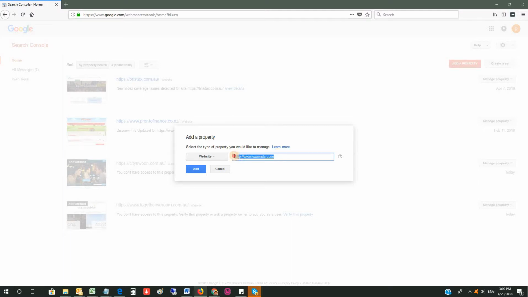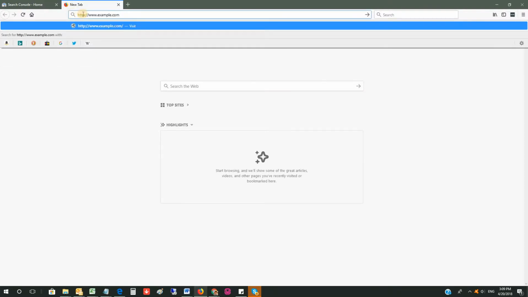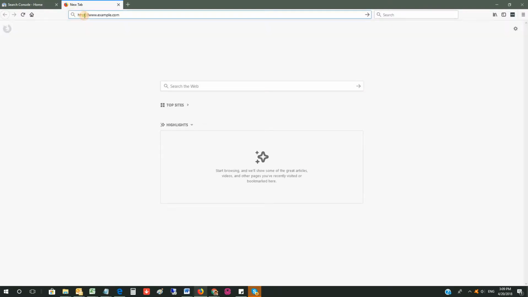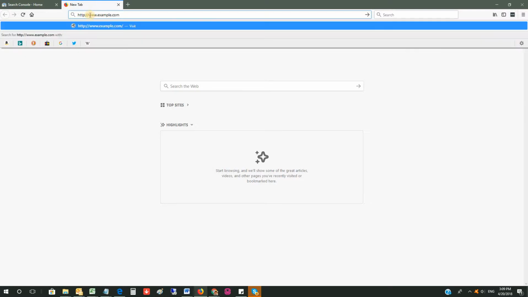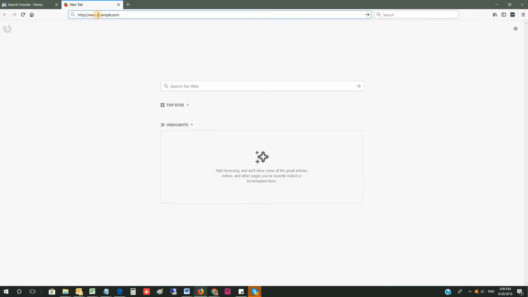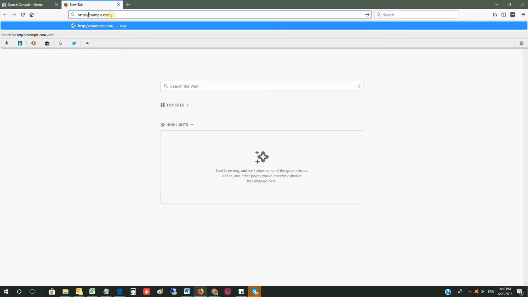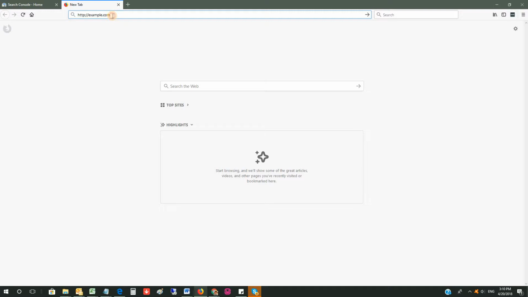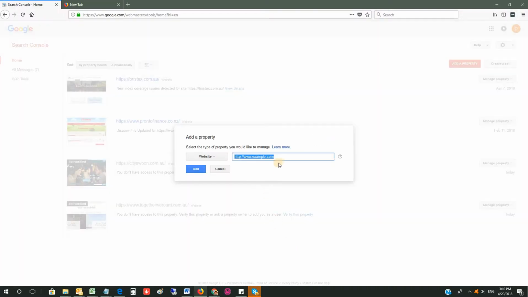Now, what's important when you're adding a domain name is that you need to make sure that it is the exact version. So if your website is on HTTPS, then you need to add the HTTPS version. If it's not, then you wouldn't submit that version. Same goes with the www. If your root domain doesn't have the www, it's just HTTP, then you will be submitting this and claiming that property. So in this case, I'm just going to put this as the example, add the website.